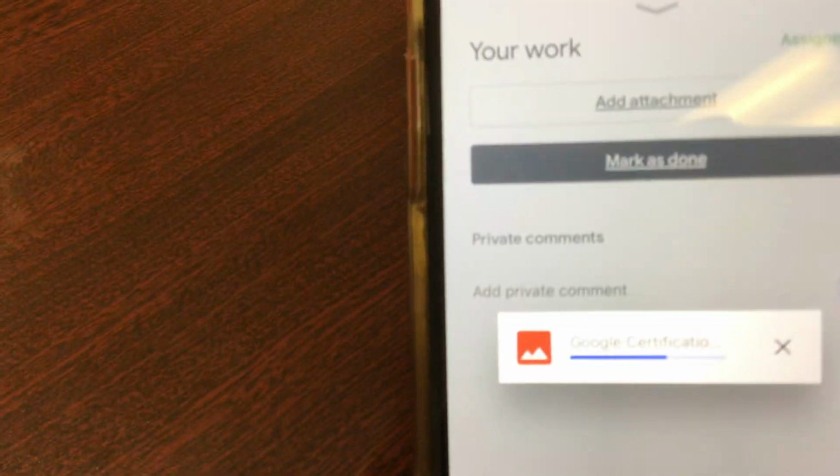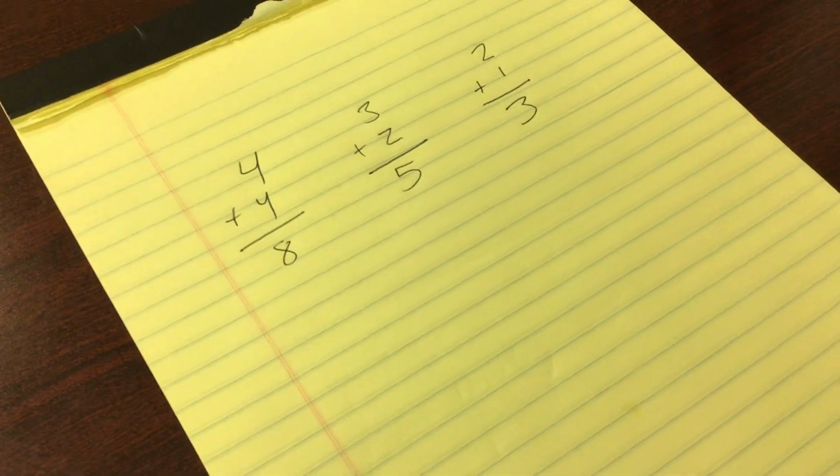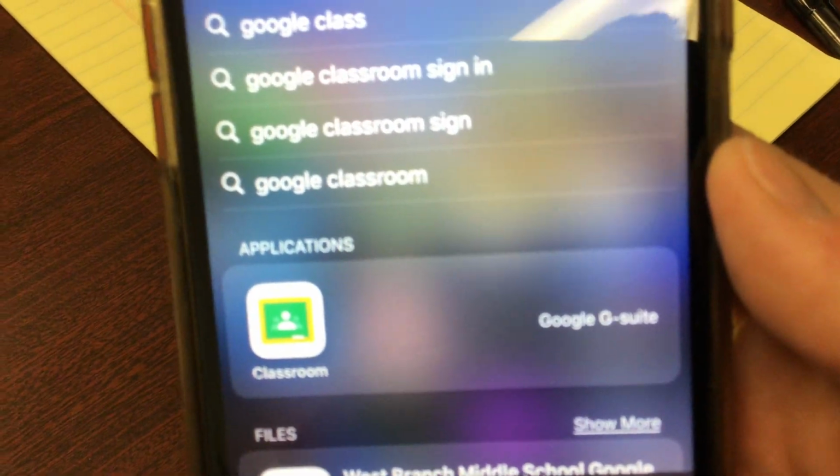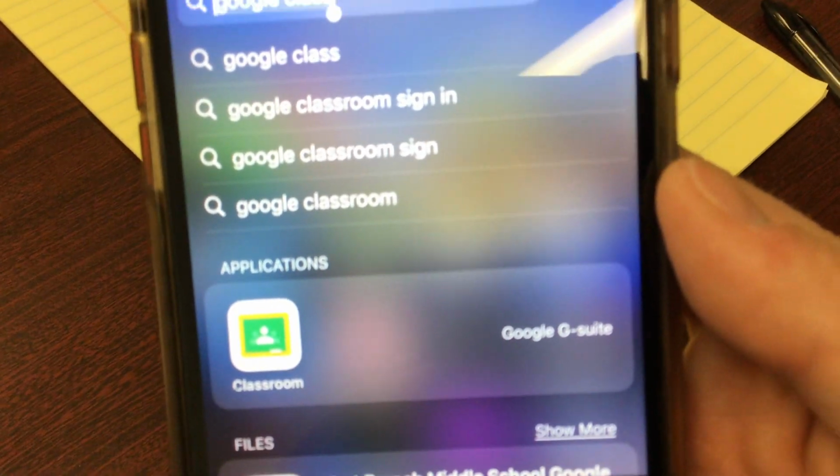but you get the point of what I'm talking about. So the whole process is to take a picture with a smartphone or tablet, and then make sure you have the Google app for Google Classroom, log into your school information, and then have them just attach it. It's actually really easy, and it should be foolproof.